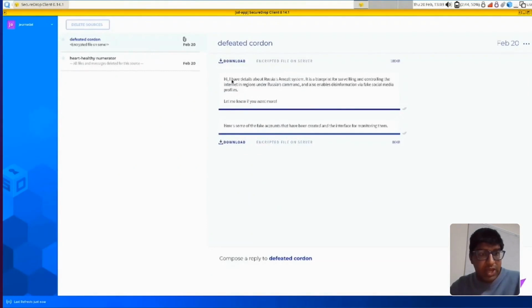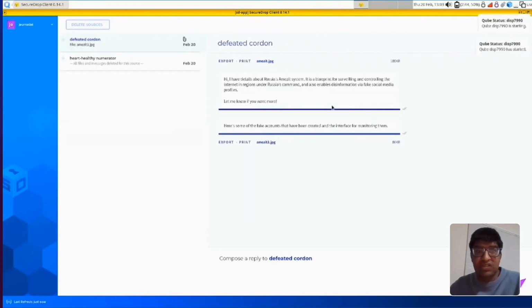So when we open a message, we can read the text. It's already been decrypted for us automatically. We don't have to do it manually anymore. And if they sent a file, we can download it. And then when we click on a file, it'll open, and this process takes a few seconds.